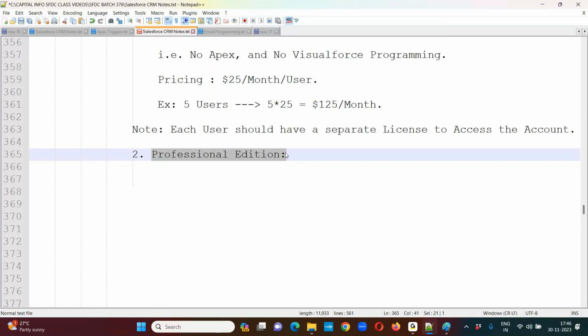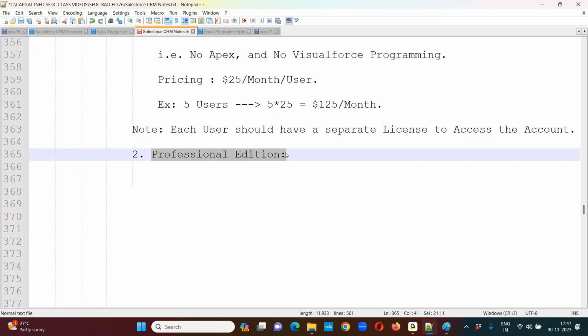Declaratively means what? Without writing any code. Then how can we do the modifications? How can we create the application? How to write the business logics? And how can we design the user interfaces by using mouse clicks? By using drag and drop features, we can design our own user interfaces.